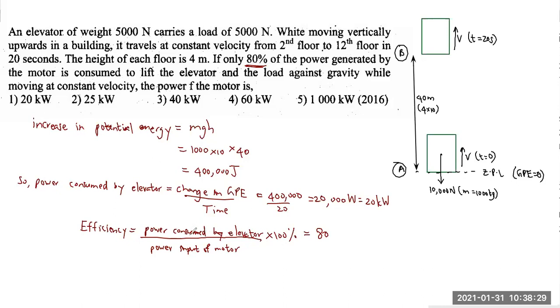So this is it. So what is the power consumed by the elevator? That is, I'll write it again here. That is 20 kilowatt divided by power of the motor. So I'll say power of the motor, and that is equal, into 100, is equal to 80. Okay, so if you simplify this, people, power of motor, you will be getting 25 kilowatt. You can simplify it. This goes up, 80 comes down. When you multiply everything, you'll end up with 25 kilowatt. So the correct answer for this question is the second one. It's basic O-level equations, efficiency, power, potential energy, right? So no need to panic. It's just you have to visualize this and get the answer.